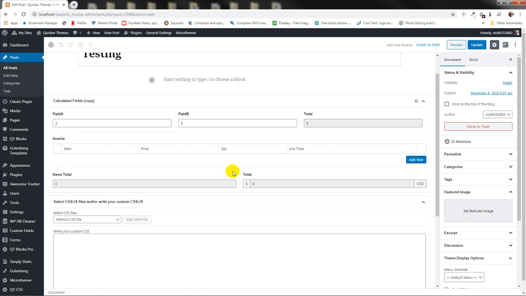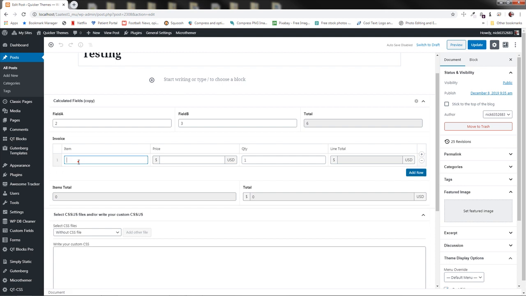Now I've created a sample app invoice, where I'm gonna put the item, price, quantity, and it's gonna multiply the two. It's gonna find the line total, and then it's gonna find the total of the invoice, and then the number of items that's in the invoice. And in this scenario, the way it is, everything is gonna work fine.